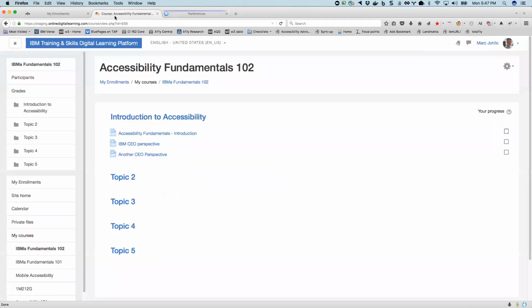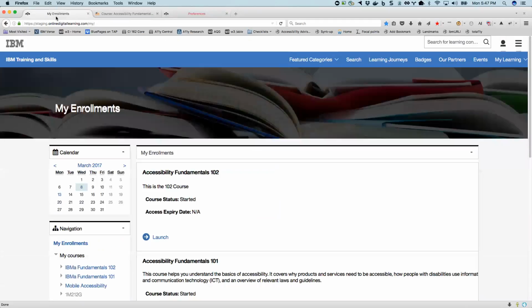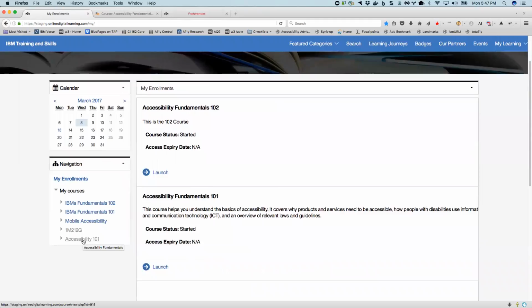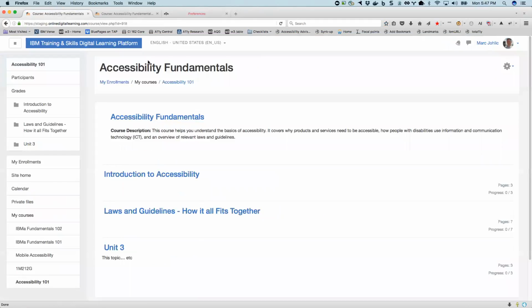To get to these different themes, the easiest way, if you're in the My Enrollments page, and let's say you want to be able to change your preferences, you can just jump into one of the courses. We probably should all have this Accessibility 101 in there. If not, I'll be adding folks to these other courses I've created. You'll notice that once you click on that, now the default theme turns to whatever the theme is that's assigned to that course. In this case, it's the boost theme. And again, you can now see that you have access to your preferences.